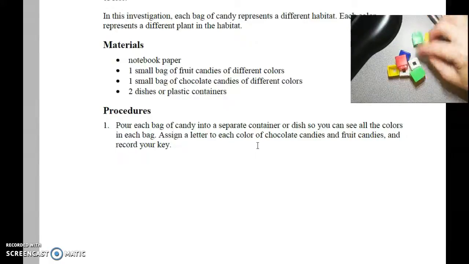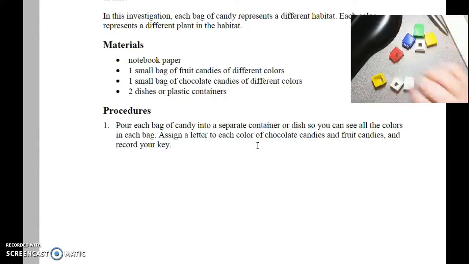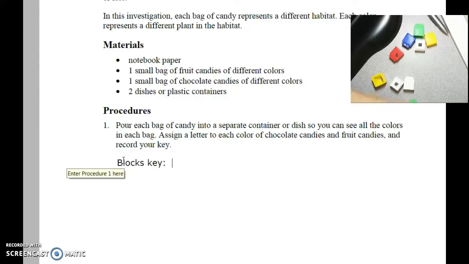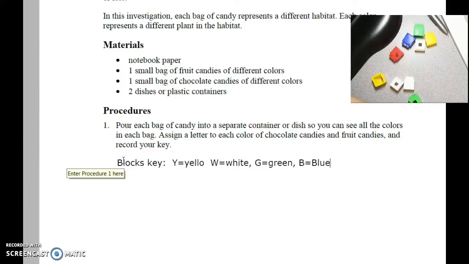I've got yellow, green, white, blue, red. And that's it. So I'm going to make a key. I'm going to call my yellow capital Y. I'm going to call my white capital W. Capital W is the white, capital G is my green, capital B is my blue, and capital R is my red.